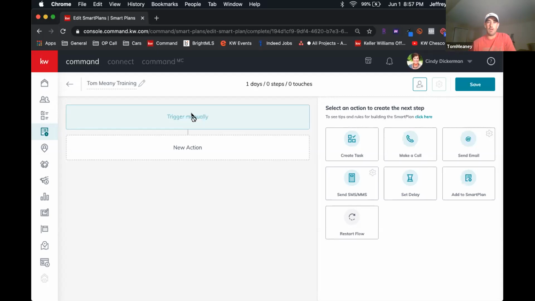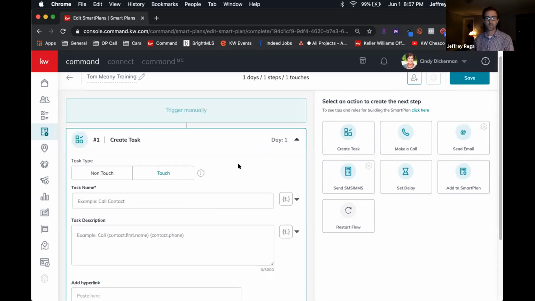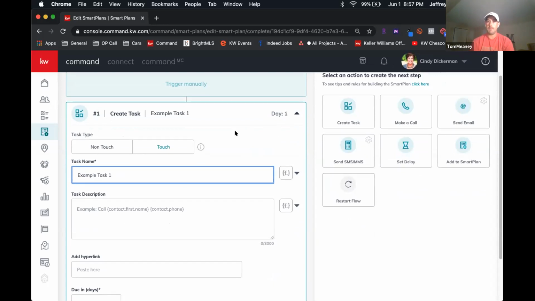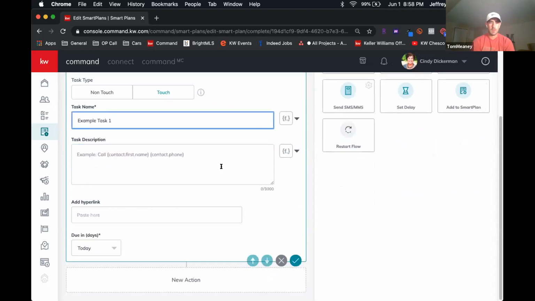But what I've done on a smart plan that I created for my Facebook ads was taking a lot of this. So if I did create a task, you basically drag and drop. There we go. There you go. So you can create a task, name the task, and this is going to be a task reminder. So in the top right-hand corner of that little dialog box, you see day one. So this is the first day that contact is on the smart plan. You're going to get a task reminder of whatever you put here. If you scroll down a little bit, let's see, send SMS, MMS, do that one on the right and drag that one down.